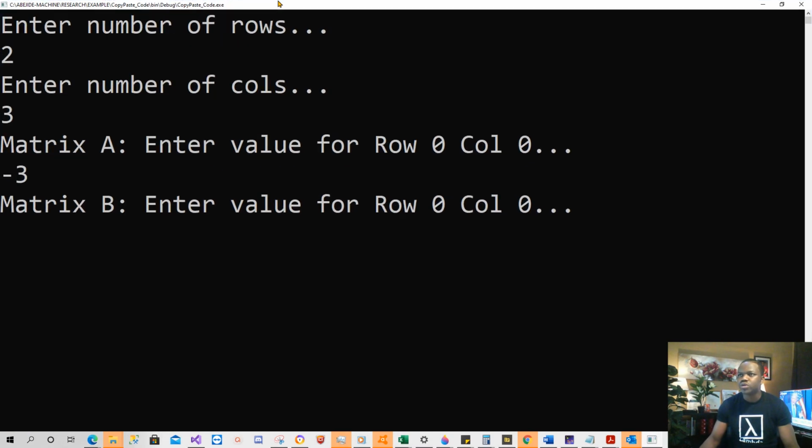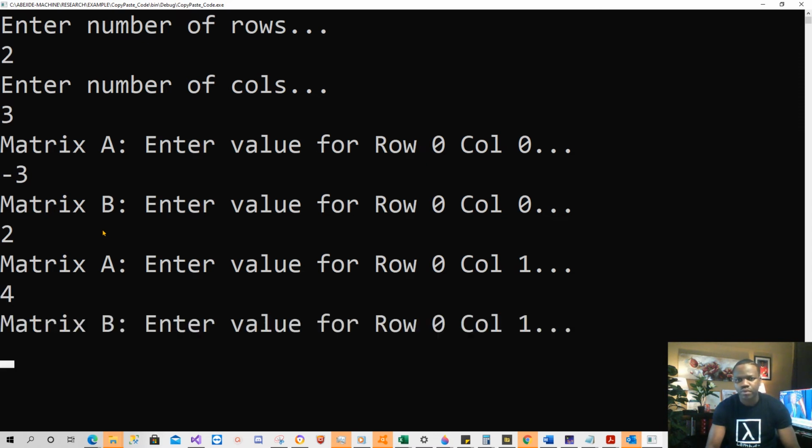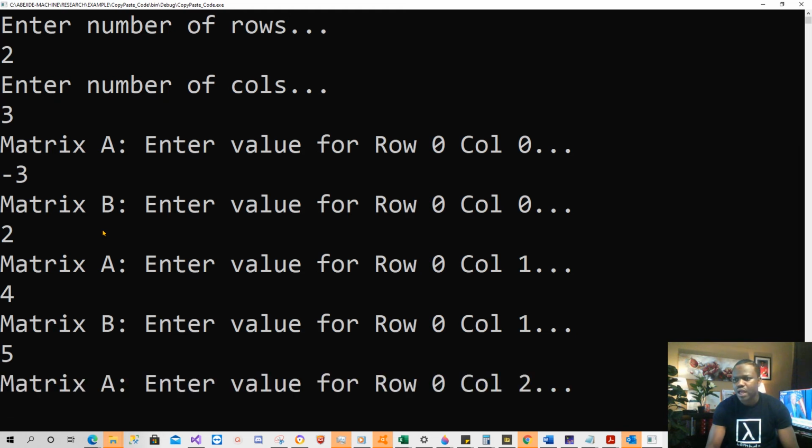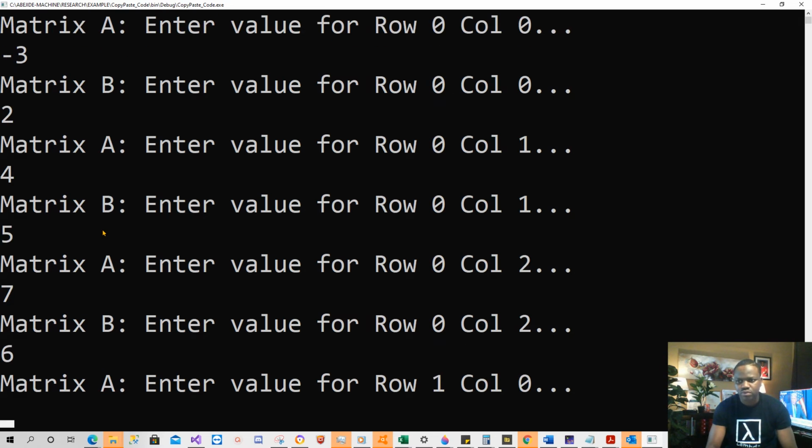But you guys would be able to mount the screen if you need to. -3, and matrix B, for that same position, is 2. Matrix A, for the position after that, column 1, that's 4. And I have 5. And I have 7. And I have 6.